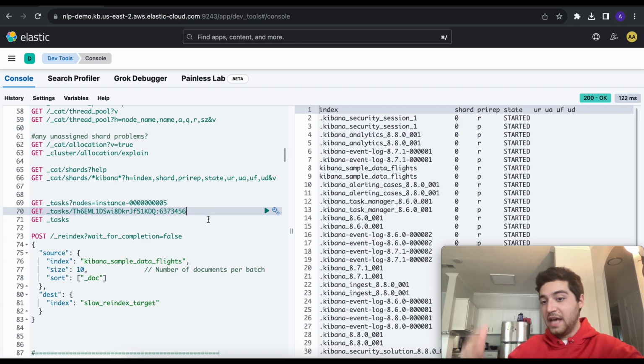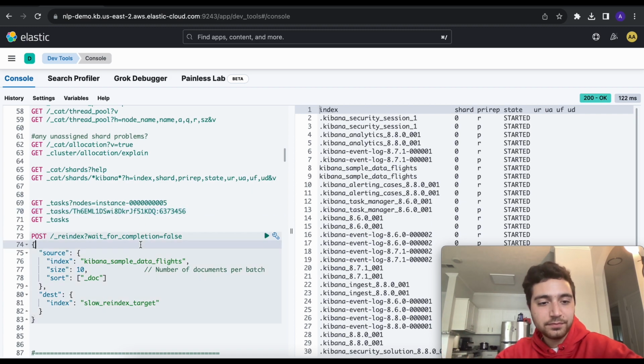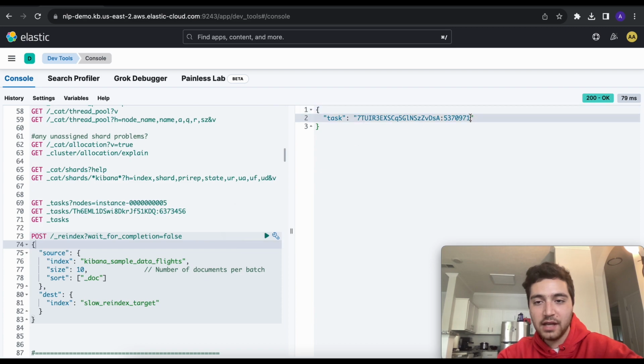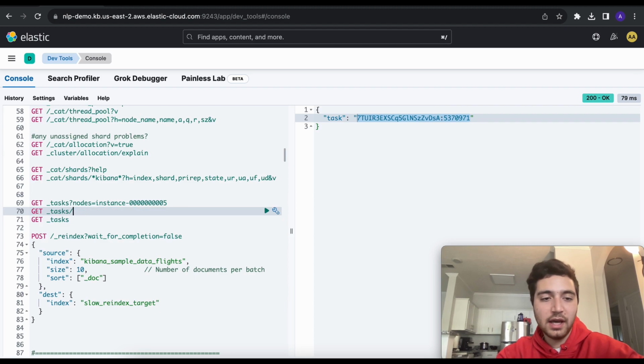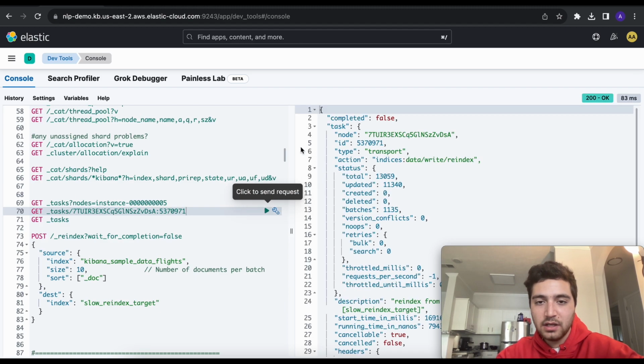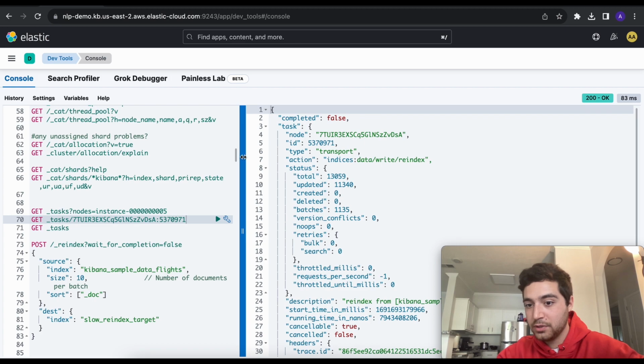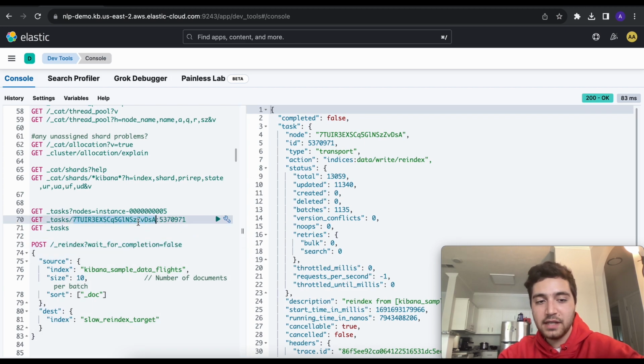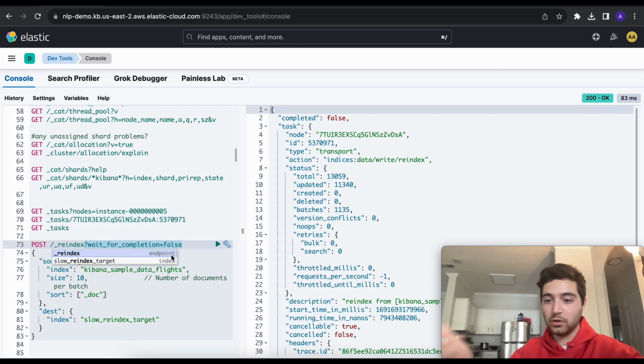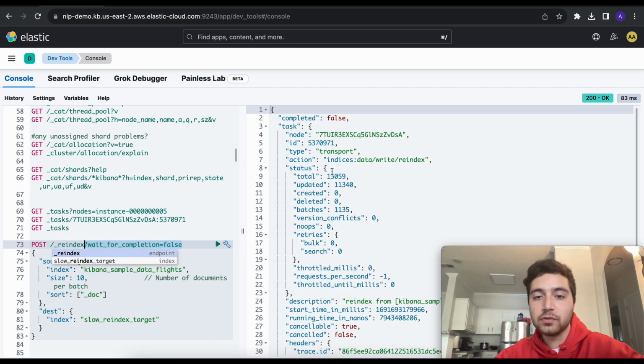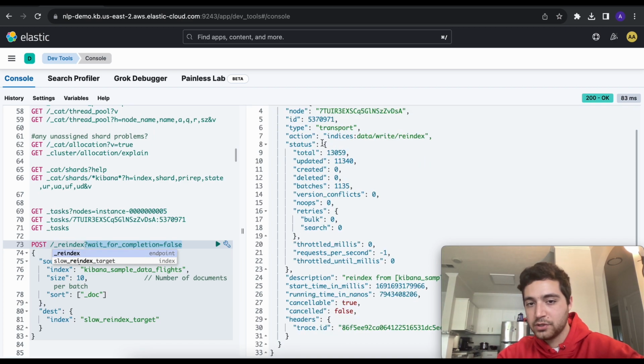Let's say I wanted to know the tasks that are going on in the cluster, and sometimes these tasks take forever. Maybe I want insight into them. I'm going to just force a task. So let's say I have this. I would use the get tasks command, and I'd see, okay, what is going on with certain tasks. You can force a task label by using this question mark wait for completion false. Some commands this will work for, some it won't. But this is very useful to see what's going on.